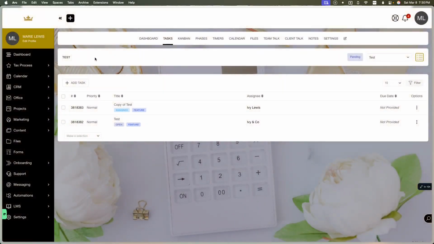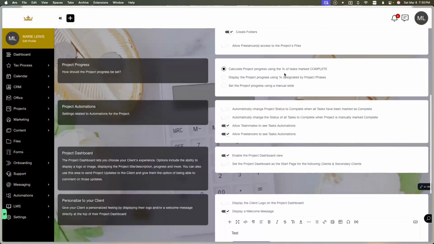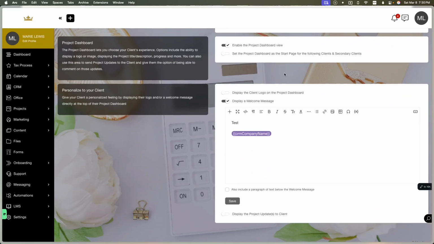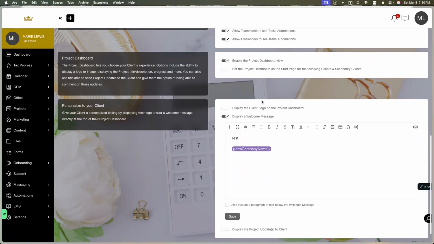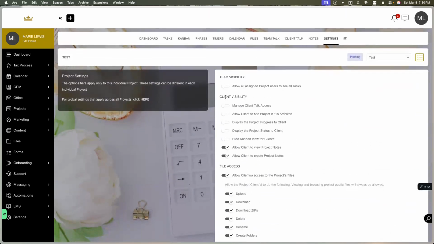There's also this section here, which you can adjust as well, and that's the private notes, or the notes that you can put in there. And I prefer that over the dashboard, but it is an option, okay? It is an option. So you can have it that they go to the dashboard first, as a start page, or you just disable it and just not use it at all. So that is all the specifics in a project.